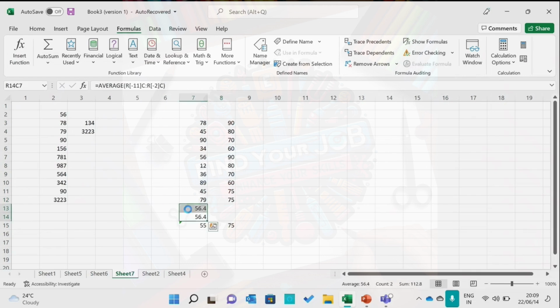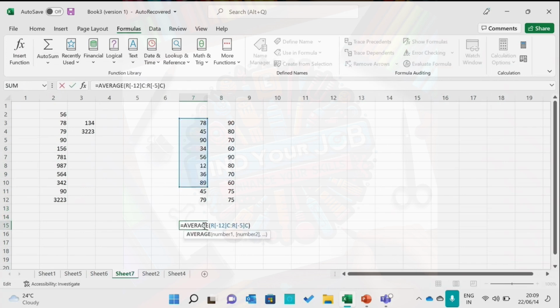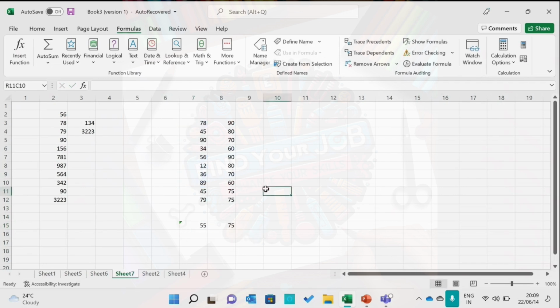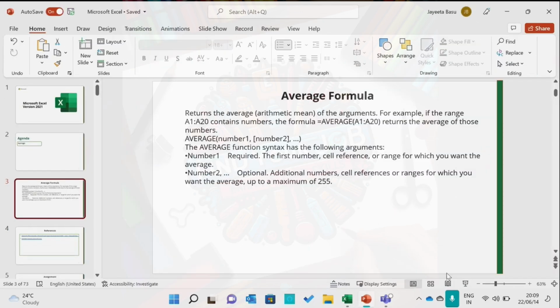It doesn't mean that you have to use a different average or see, I've already got the cell ranges and the average here. So getting your average is also easy. Yes, you can use any number of cell ranges, any number of rows and columns to get an average. Make sure you're using the correct formula and you're selecting your rows and columns properly, right? So this is all about the average formula.